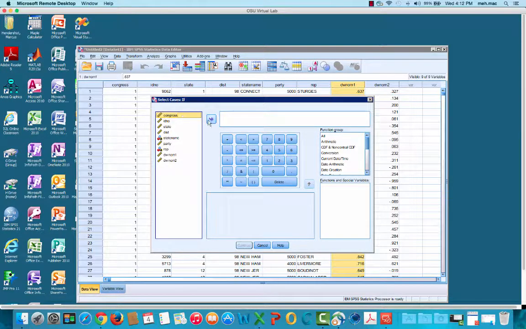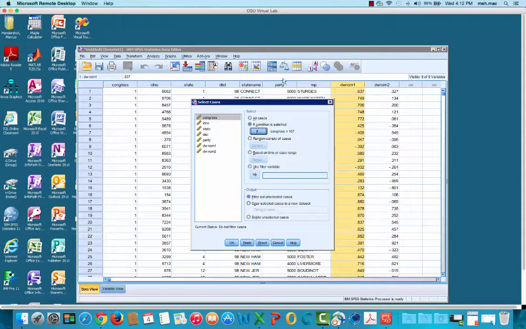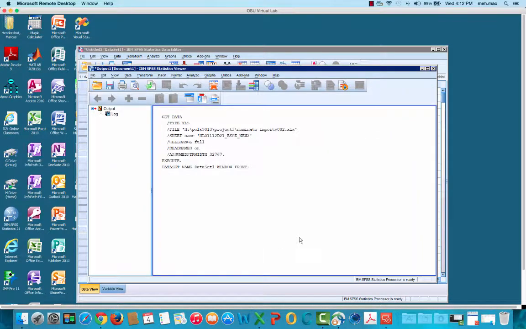I'm going to say if Congress equals 107, because that's when my bill was passed. Instead of filtering these out, I'm just going to delete them and get everything out of here. After I'm done, I should just have the nominate scores associated with the 107th Congress.